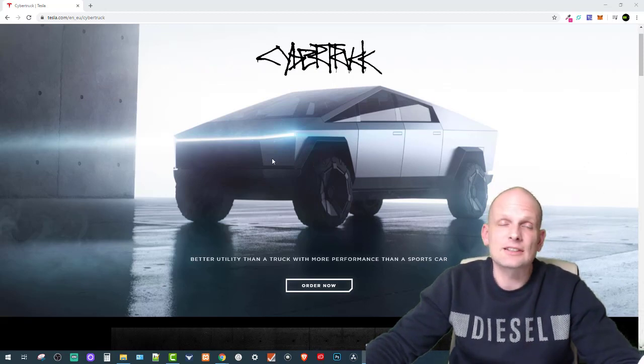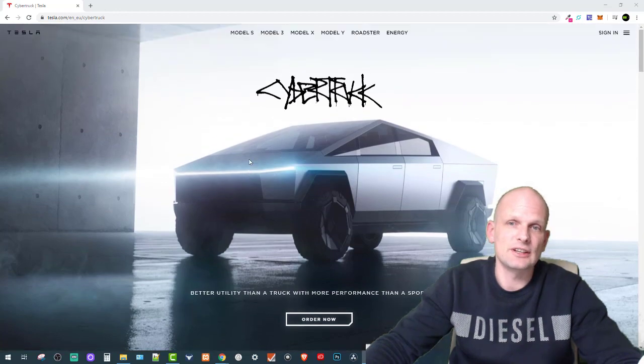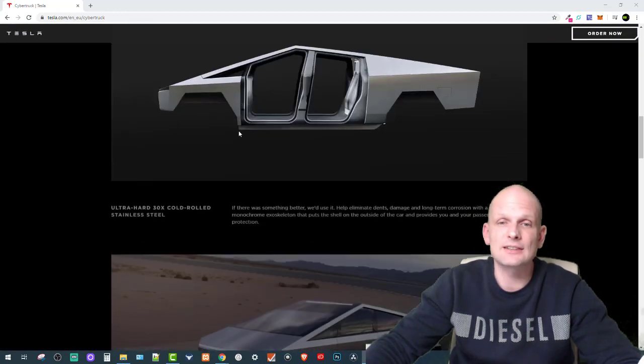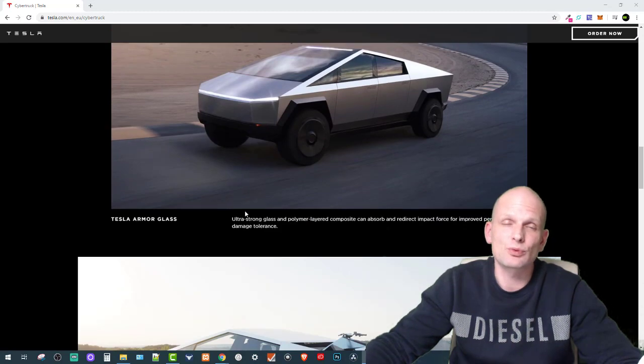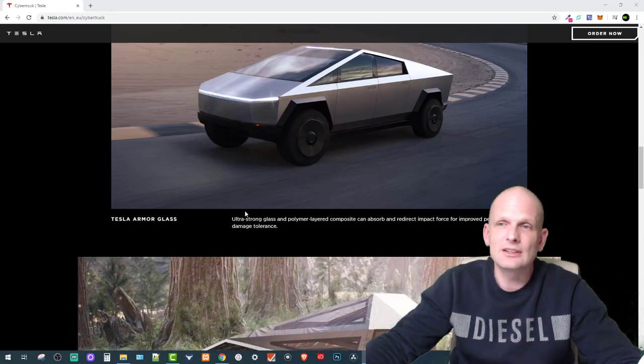This is the reason guys that this car is not made for high speeds, and I don't even understand why he is mentioning the 2.9. As we can see here on their site, he's mentioning that this car does 200 kilometers in 2.9 seconds. Why would you even need a truck with 2.9 seconds to 200 kilometers, or 60 miles? This is not needed guys.